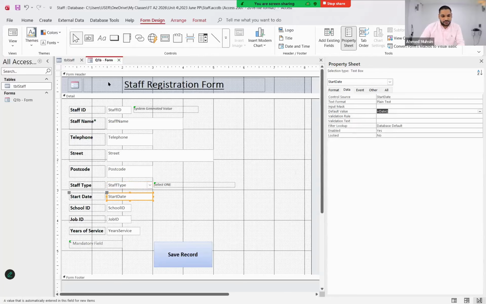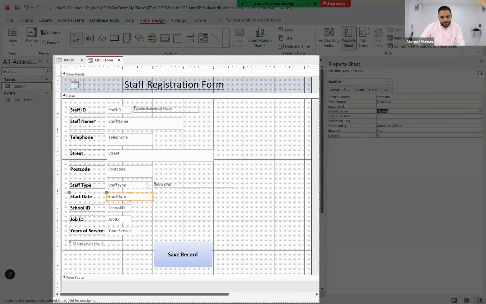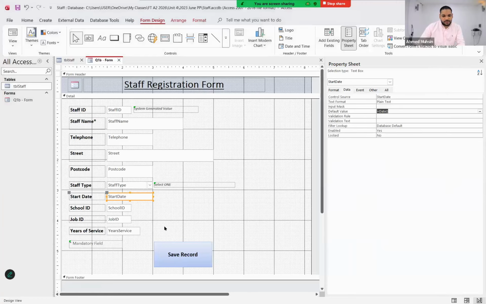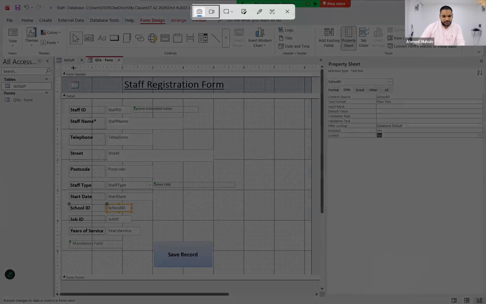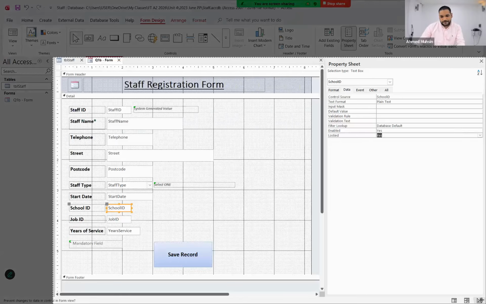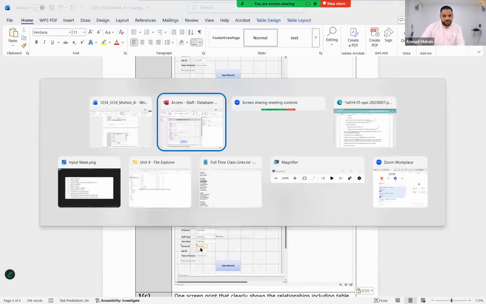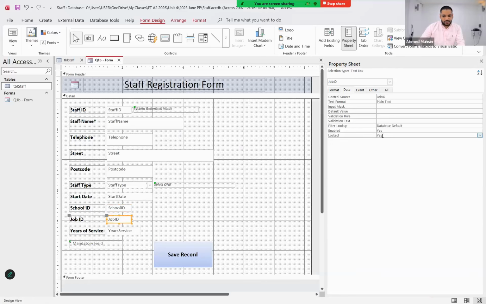Windows Shift S, top to bottom. Then school ID, I locked it. I'll take a screenshot. School ID, I locked it. Windows Shift S, I forgot to highlight it. Highlight it. Okay, boys, Windows Shift S. Job ID, same thing. Highlight locked equal yes. Windows Shift S.